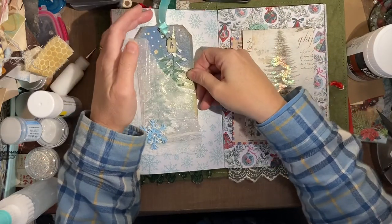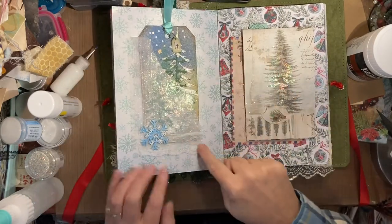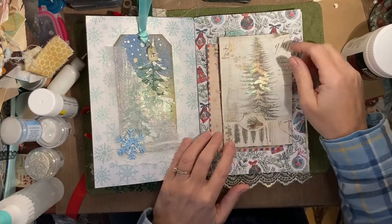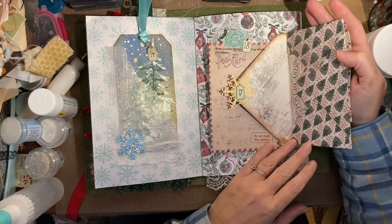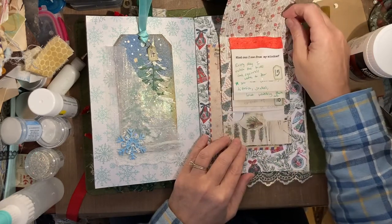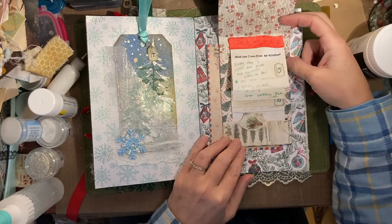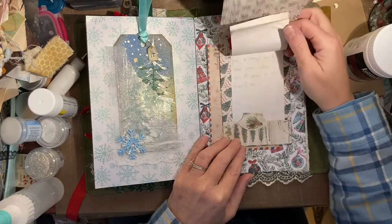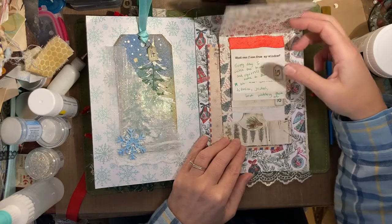And that just slides in right there. I want to use a little lace to make it look like snow. And then this side, oh, you know what this is? This is a faux front envelope of sorts. And instead of putting tucks in there, I used a little waterfall thing of paper. So that's the 15th and the 16th.